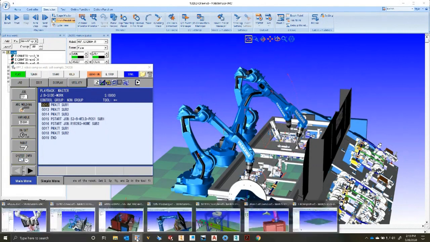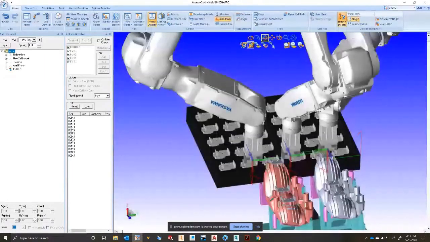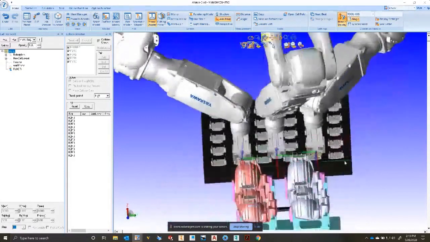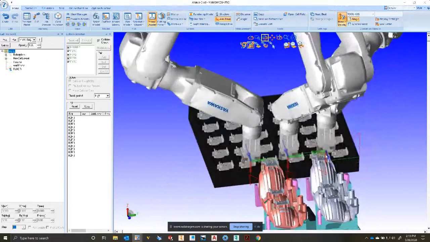Let's look at a different simulation. I mentioned earlier about collision detection. So with collision detection, as you can see, we've got a cell here with 3 robots very close to one another, inches or less than an inch apart in some cases. In this simulation, they were picking up a collection of components to attach to these housings, and they were all connected. The robots have to work together as a team, but they can't hit each other.